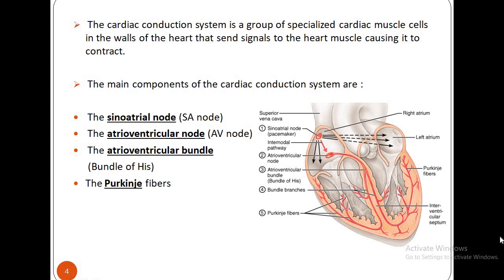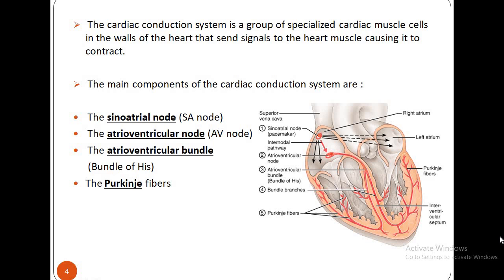The wave of excitation created by the sinoatrial node spreads via the gap junctions across both atria from right to left at a velocity of about 1 meter per second. When both the right and left atria are completely depolarized, they contract simultaneously, which is known as the atrial systole, with blood moving from the atria into the ventricles. The rate at which the sinoatrial node generates impulses is influenced by the autonomic nervous system.